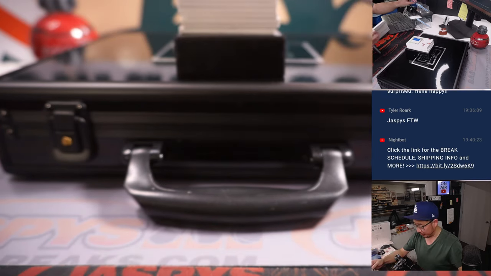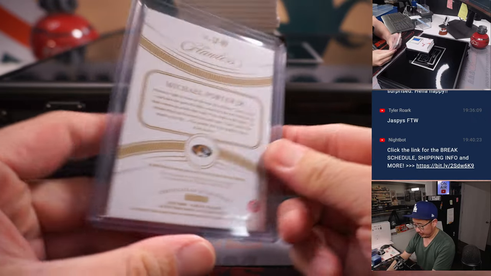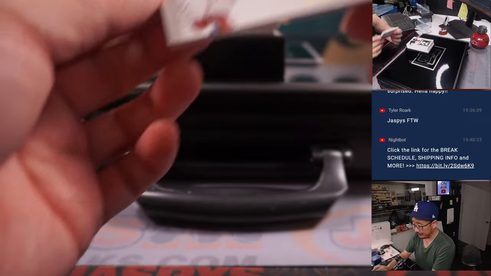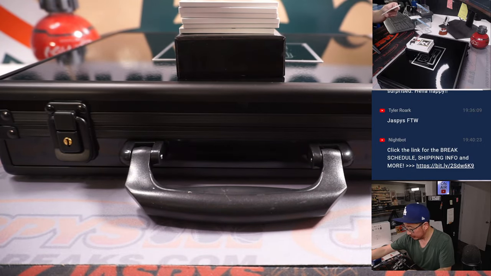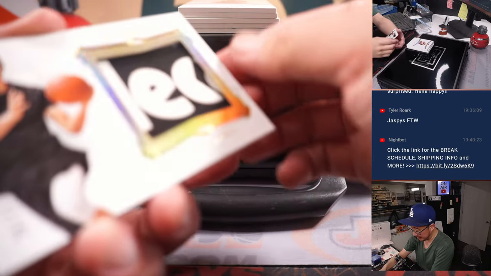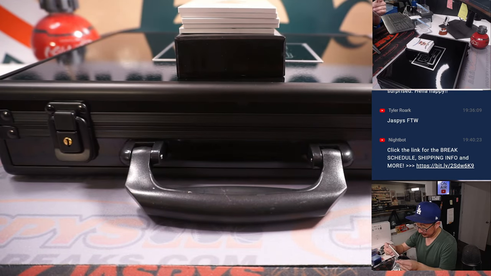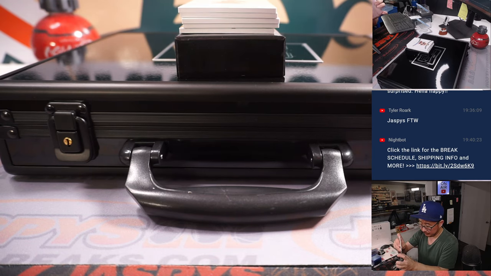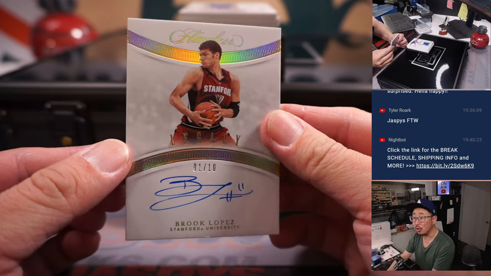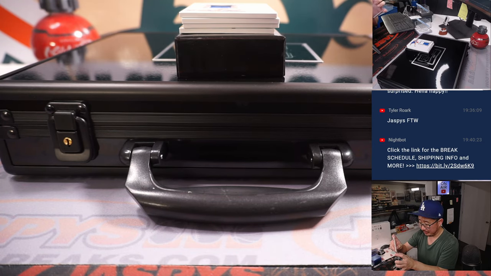Okay, so the first 2 are relics. We'll combo those 2 up. So there's the Michael Porter Jr., 11 out of 20, plus the Ashton Hagens, 3 out of 10. So those 2 will be comboed up. This is a relic only, but this will stand alone. It's LaMelo. Nice, that's pretty cool. 6 out of 10. Legacy autograph, 1 out of 10, Brook Lopez. Man, how dominant were Brook and Robin Lopez in their Stanford days? They were pretty darn good.